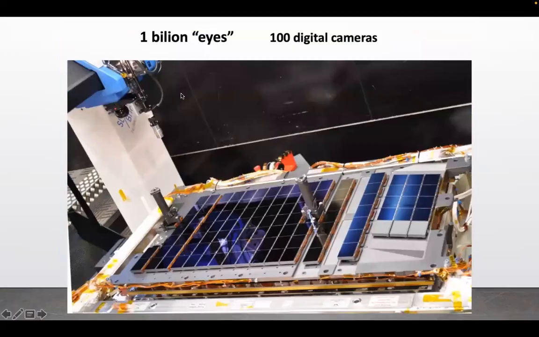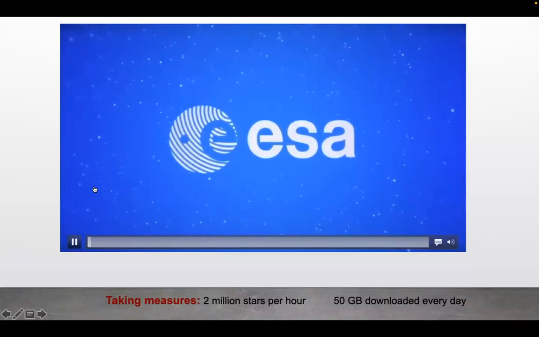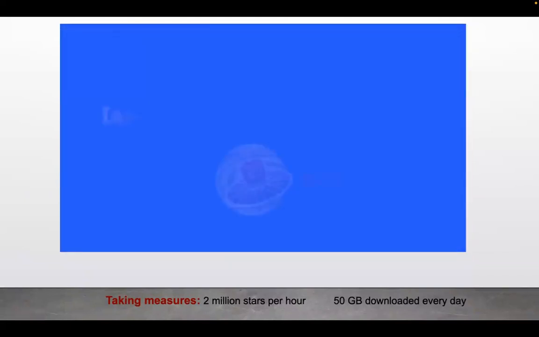So once the light of the stars has gone into the instrument and goes to the focal plane, this is the focal plane of Gaia. It's about 100 CCDs, with more than 1 billion pixels. You can see that there are different columns of CCDs. They are explained in the next video. But at that time, it's the largest focal plane launched for sky observation. So now we go to how this focal plane works.